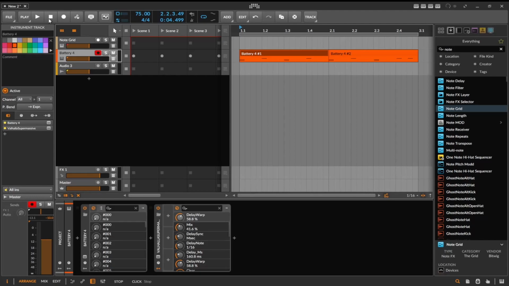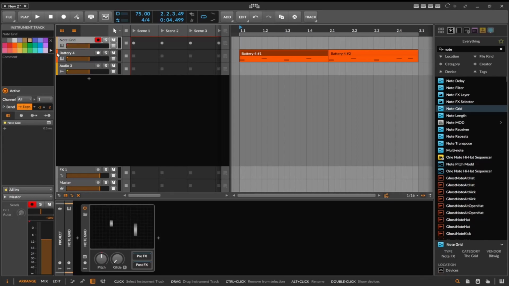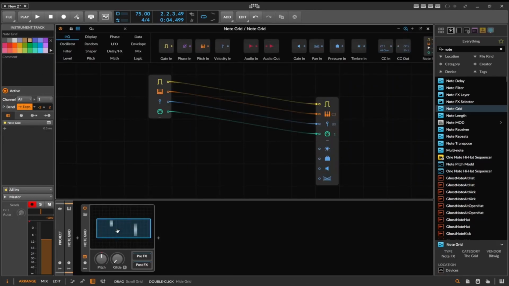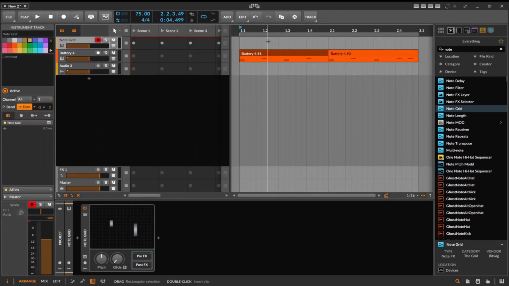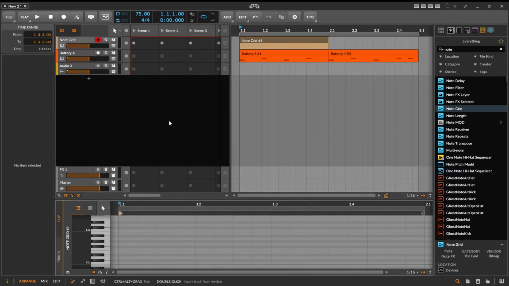I could probably apply ducking and stuff like that, but this is more based upon trying to turn effects on and off, or turn certain features on and off, based upon this note grid. And the way I came up with it is that this pitch right here is going to give us a lot of information of what's being pressed. So we can have a track up here that either triggers it or I can do it manually.